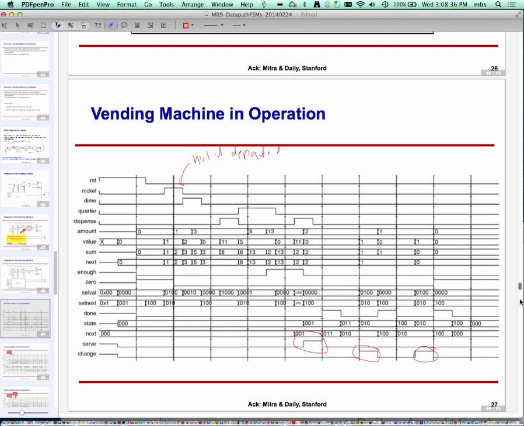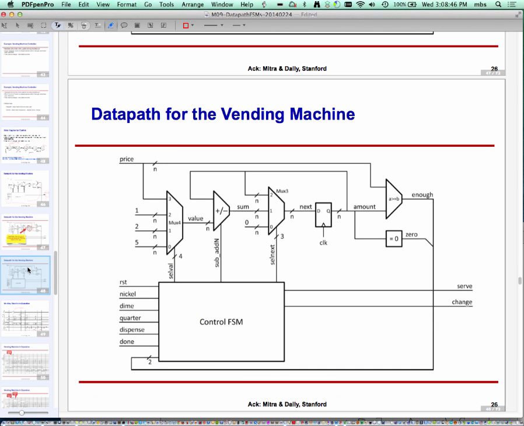And I was pushing there. Like on the previous slide, can you explain what sel val, sel add, sub add n, and sel next are? These ones? Yeah, the ones related to the mux. Oh, you're talking about these? Yeah. Okay. So these are basically commands which are coming from the state machine, which are going to be selecting, for the three various multiplexers, which one to select.